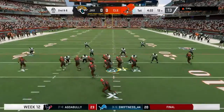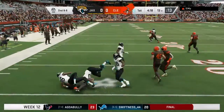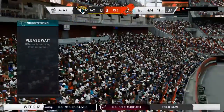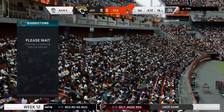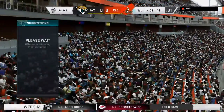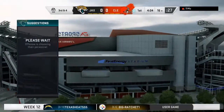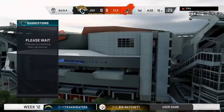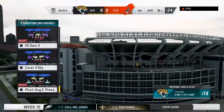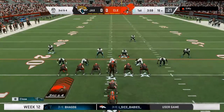They'll run here with Robinson, and a very short pickup there across the 15 to the 16. 3 yards on the pickup. That's going to set up an interesting third and about 4 to go. That's a really good job right there. Just kept stringing that play out, pushing him further and further towards the sideline. Really good fundamentals by that defense. He was trying to put his foot in the ground and turn upfield. He just couldn't. No, they really had a picket fence in front of him. No room to get upfield.